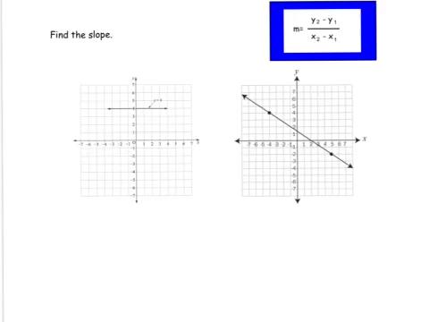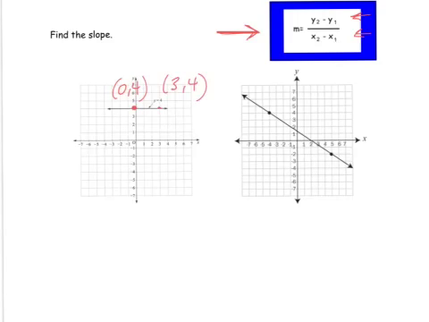So our first instance of using this slope equation, so remember it's on top if we forgot it, is we're going to actually deal with the horizontal line. And this is the one we actually graphed earlier. So what we need in order to get our y2s and y1s, x2s and x1, we need to pick off 2 points from our line. So I'm going to choose this one right here, the point (0, 4). And I'm going to choose the point over here at (3, 4).